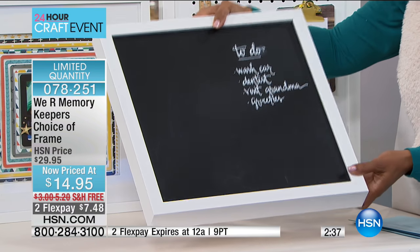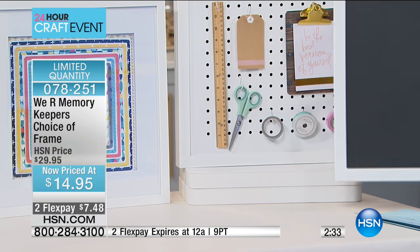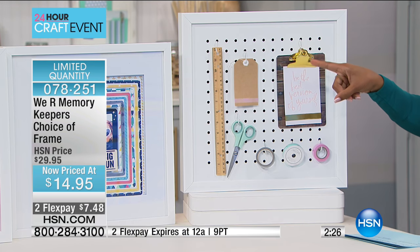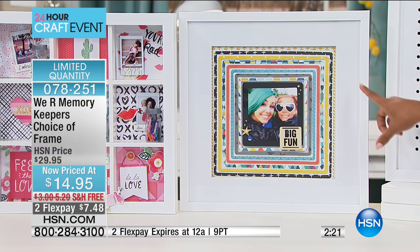But they're lightweight. They're nice and sizable. If you wanted to get a few of them, I'll put them all together so that you can see. So we've got the chalkboard. This is the pegboard. Almost gone, though. This one is the hinged frame, the one that opens up, with storage on the inside.